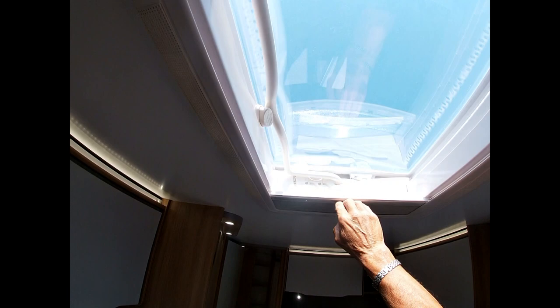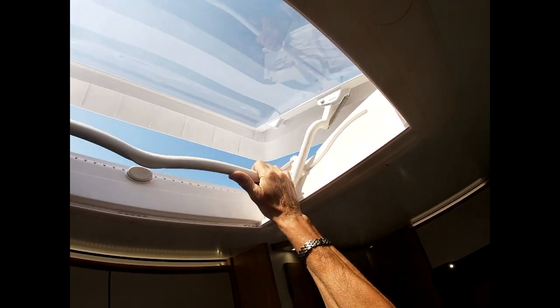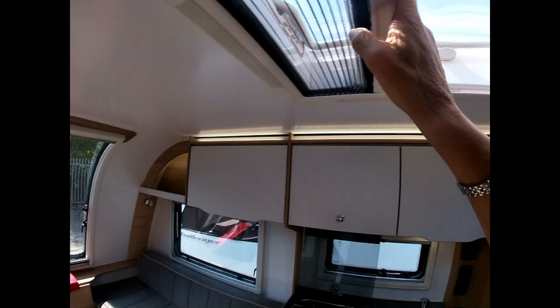In the roof here I've also got a skylight. I can open that up wide into position like so, and I can set it and lock it off in a couple of positions on the way down to vent it and click it back shut. And again, that's got a fly screen and a blackout blind on there like that.